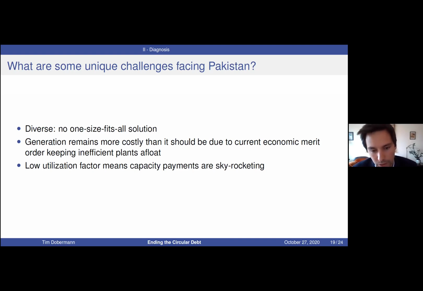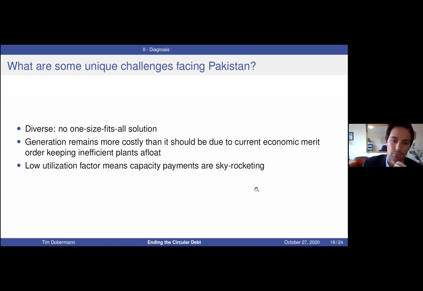And when you look at the supply side, I focused a lot on distribution because I think often the discussion tends to focus on the supply side. And I thought this would be an interesting angle, but there's certainly challenges on the supply side pertaining to whether the generation costs are on par with what we might expect in a well-functioning system. And I think one item in particular is that the recent challenge that's emerging is these low utilization factors, so power plants have a lot of capacity which is left idle and isn't being utilized to generate electricity. It's meant that these capacity payments are incredibly high.